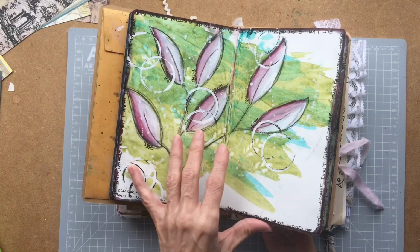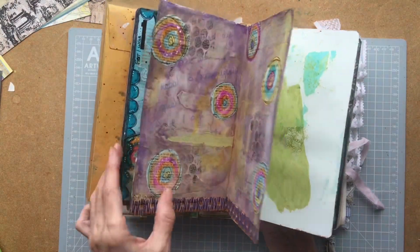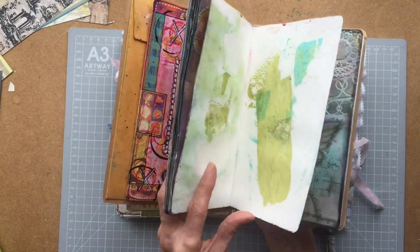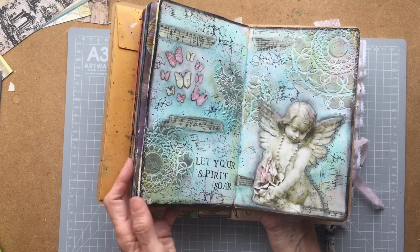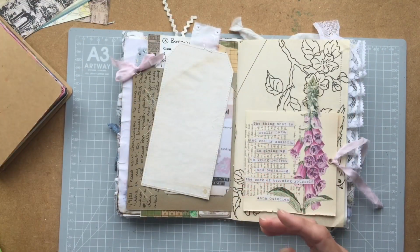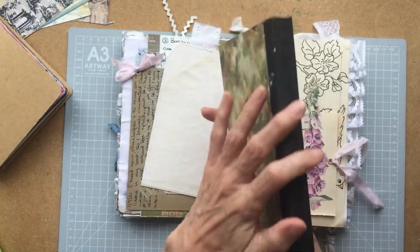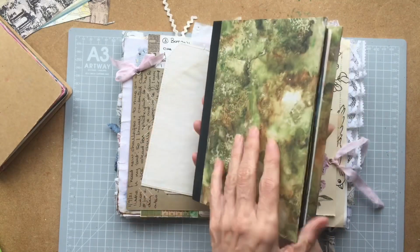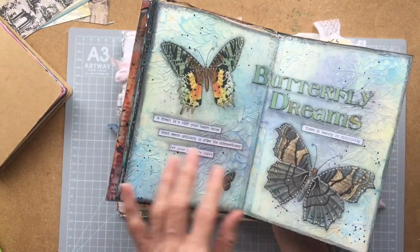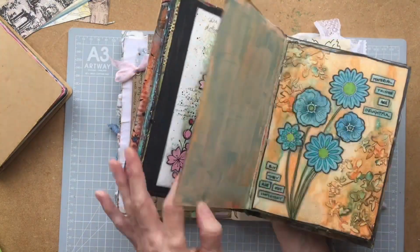This was a tutorial, that's not original. Some of these are. But I tend to, that was a page that went really wrong and then I get put off. Quite nice. I don't know, not really. So was another one. This book was the very first book I ever made about 12 years ago, and I've done some journal pages in this one.